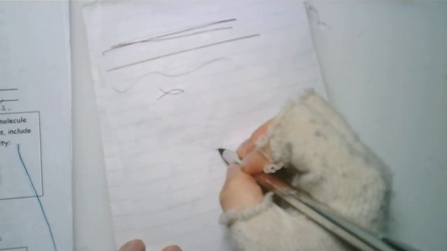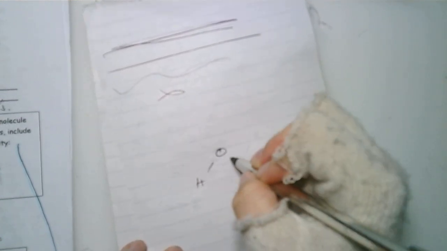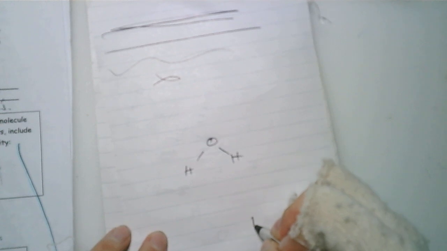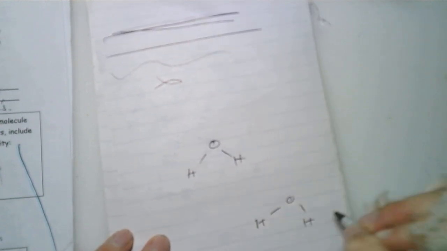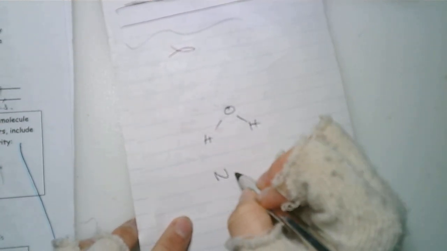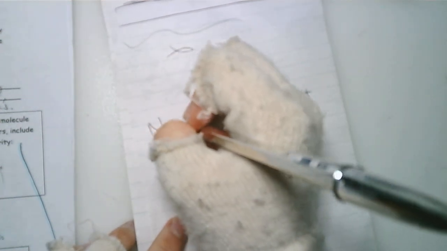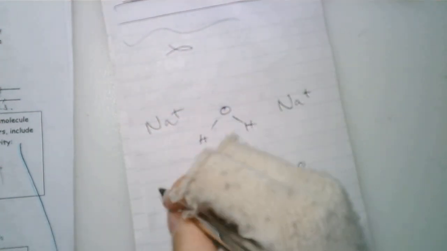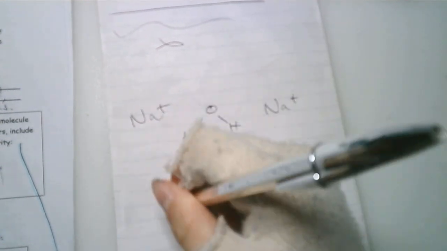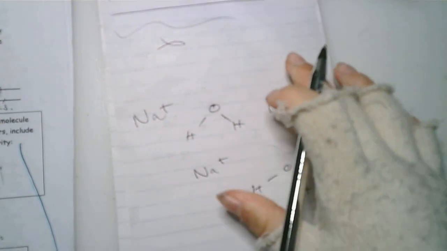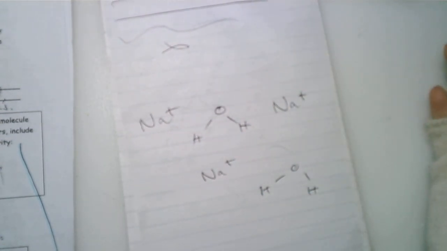However, if there's ions dissolved in the water, so you have your water, and say you have sodium dissolved in it. I won't put any of the delta negative signs or anything. That is going to be moving around all the time. These can move wherever they want to within this liquid. So that would conduct electricity.